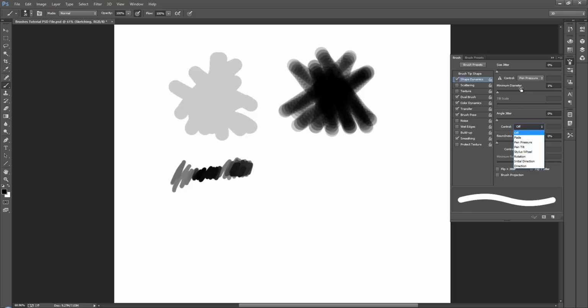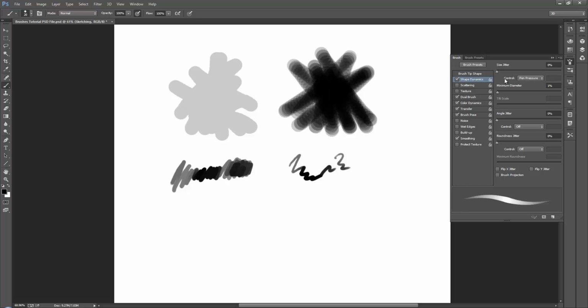So those are parameters that are controlled by you because you're using a pressure sensitive pen. If you have a mouse, you'll see this, that it can't be set. I'm not really sure why that's popping up on mine because I do have pen pressure, but it's telling me I don't. Oh, there we go. That cleared it.